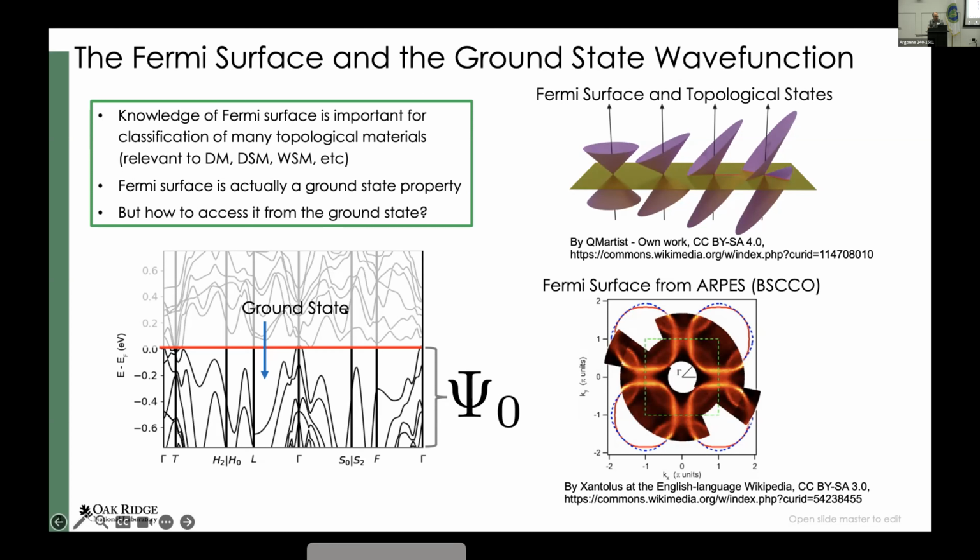I'll motivate that by looking at the band structure here. If you have the band structure, this line represents the Fermi energy. So while you can get it by depopulating levels around here, the totality of information contained underneath in this occupied space also uniquely defines the Fermi surface, because it also contains information about where these bands cross the Fermi level, which defines the Fermi surface. So there should be a way to get at this information within quantum Monte Carlo without having to do anything special at all. It should just be present in the ground state.